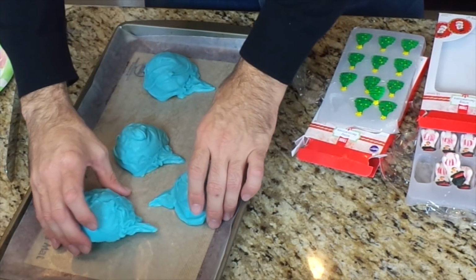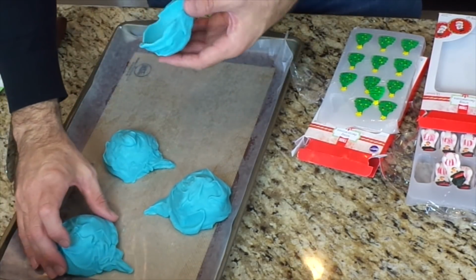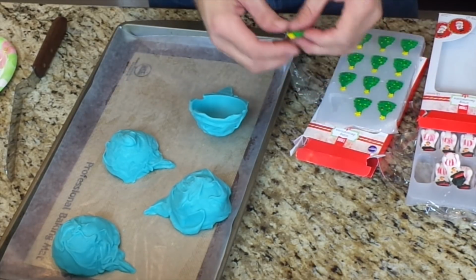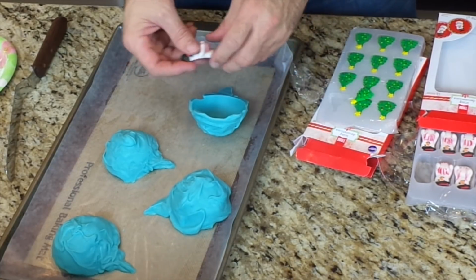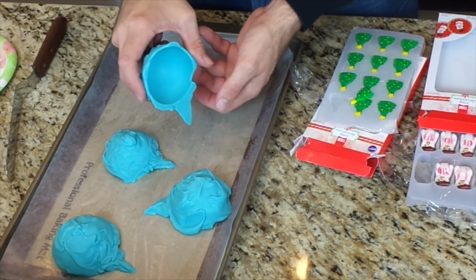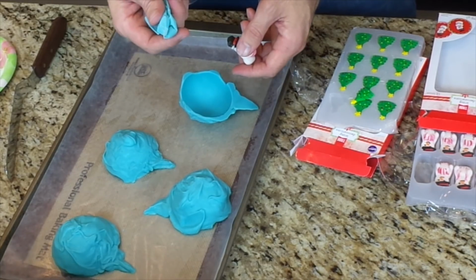So what I'm going to do is take this off of the wax paper. And I'm just going to take one of these. Let's start with this one here. And what I have here are these little decorations. These are edible decorations. They're made by Wilton. And I'm going to put them inside here because this is going to go into our cupcake this way. Straight in like that. And then I'm going to put this little guy in here like that. And how I'm going to glue them in there is just with some more melted chocolate.